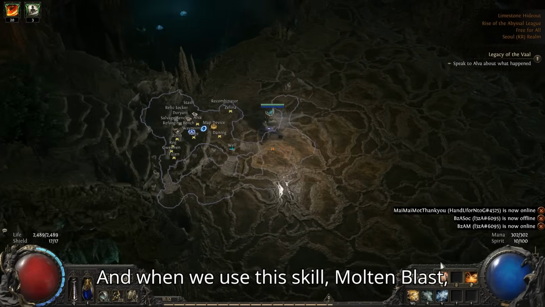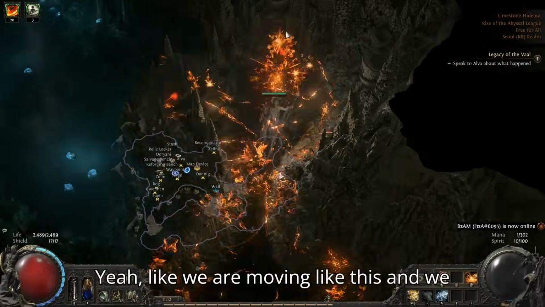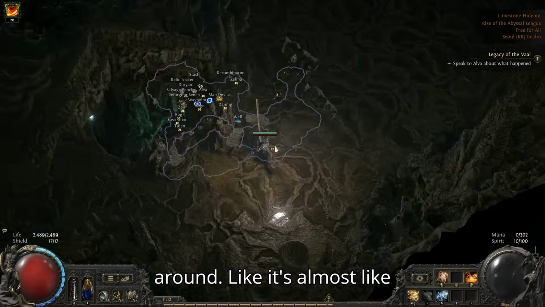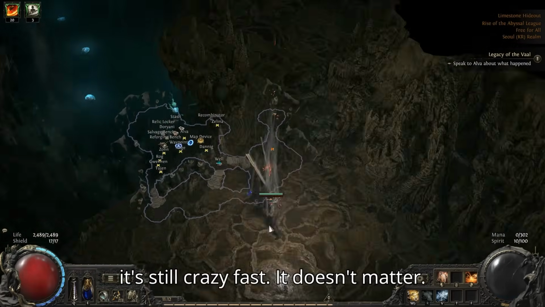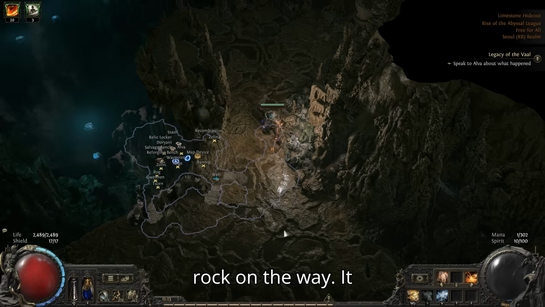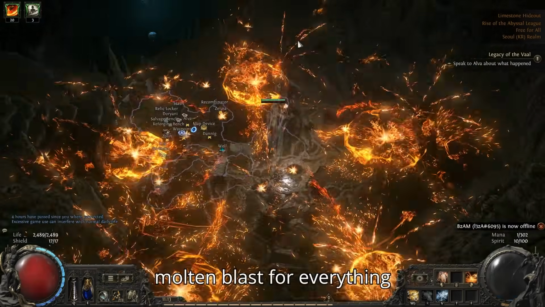And when we use this skill, Molten Blast, we move forward slightly and we have super high attack speed. So we move pretty fast. It's crazy. Like we are moving like this and we basically kill everyone around us. And we use Bone Shatter to move even faster when there's no enemies around. It's almost like Prime Wielding Slash. It's a little bit slower, but it's still crazy fast. The only downside about Bone Shatter is it starts to make love with the wall when there's even a 1 inch rock on the way. It sucks, but it's still a very good skill because as you can see, it's super fast, but we are gonna mainly use Molten Blast for everything.